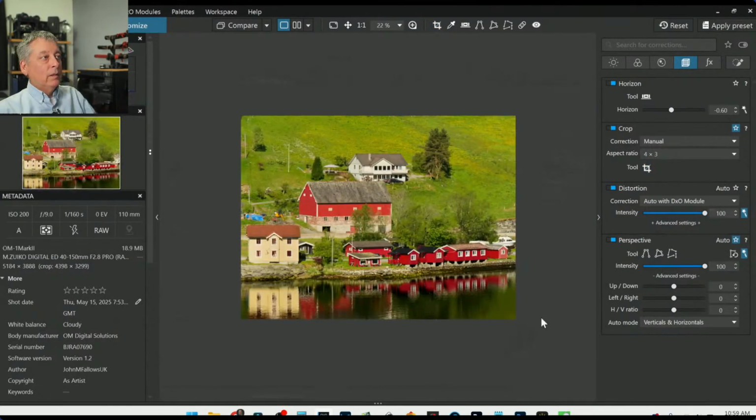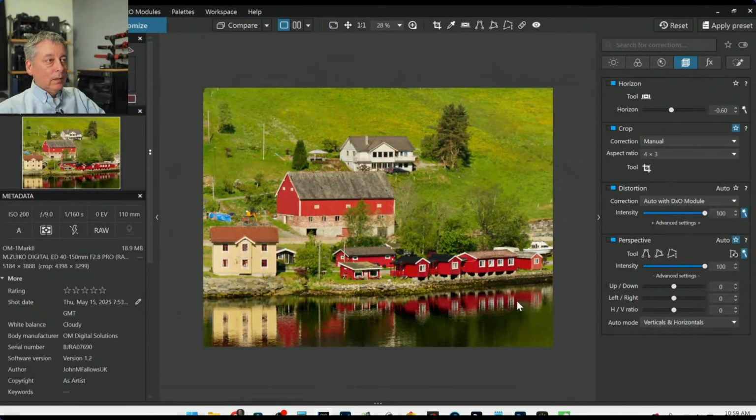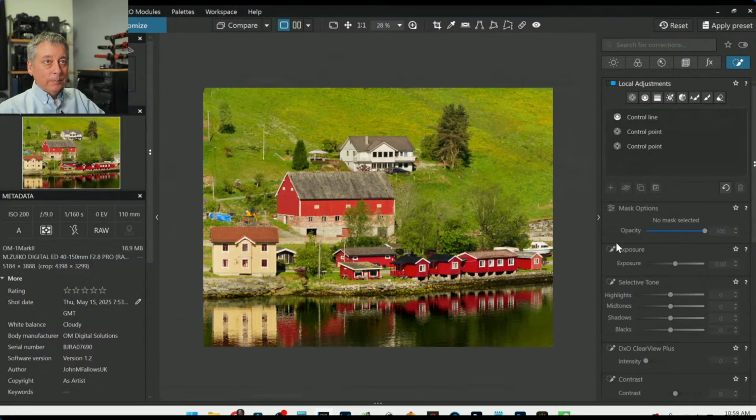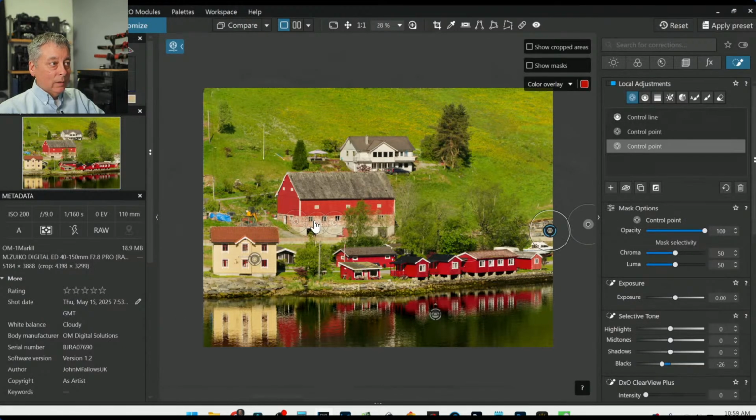Okay, I think I'll go with that. Maybe give that roof line a little bit. So we'll use the same control point. Just give the roof line a little more texture.